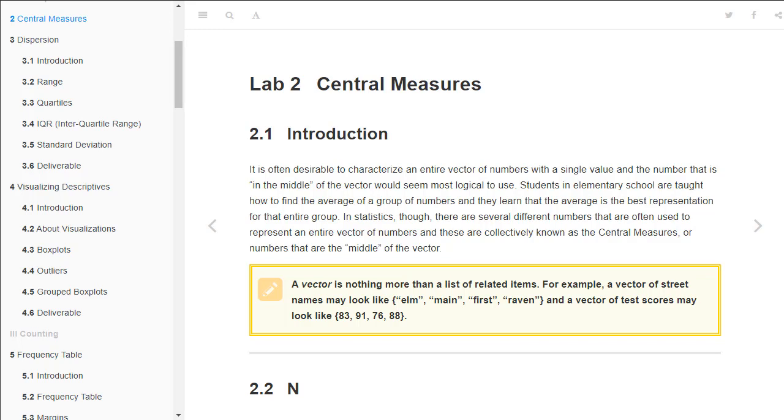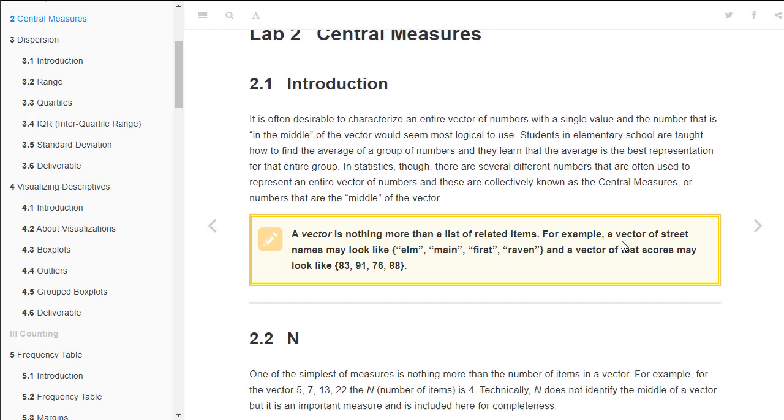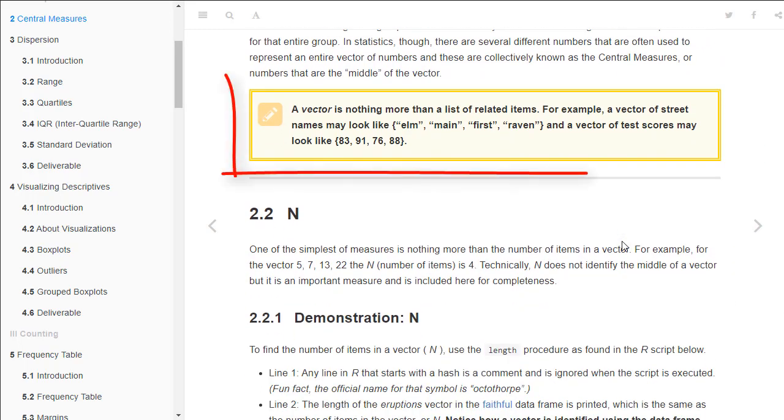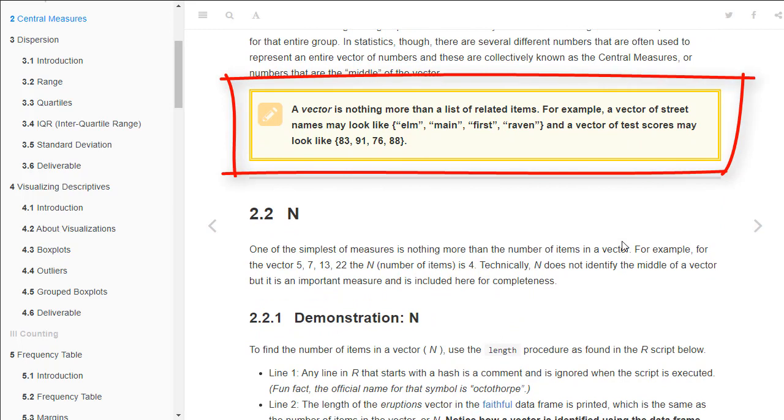Now, I'll be using this word vector a lot throughout this lab and others to follow. And you should understand that in R, a vector is nothing more than a list of related items. For example, I could have a vector of street names like Elm, Maine, First, and Raven.